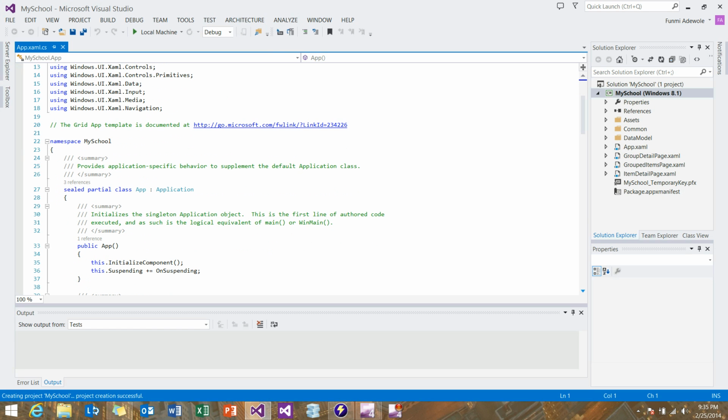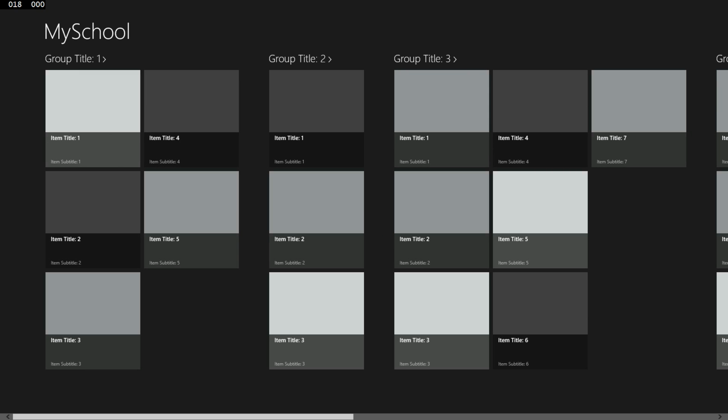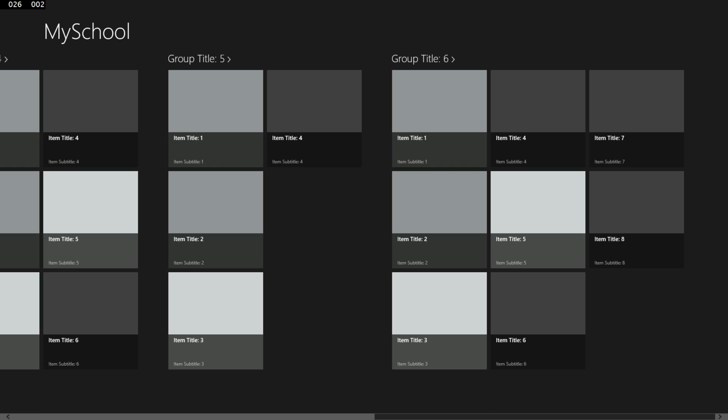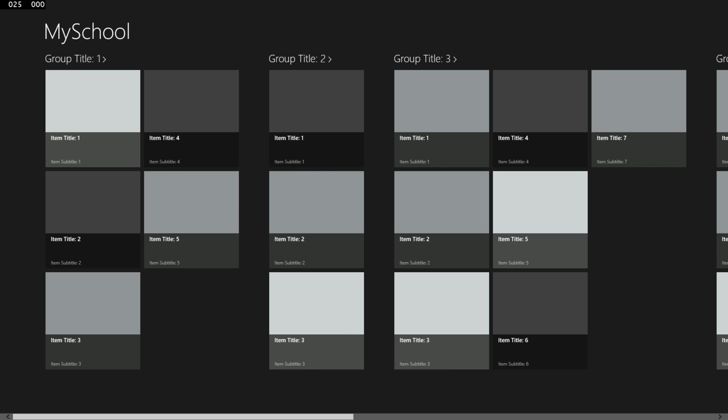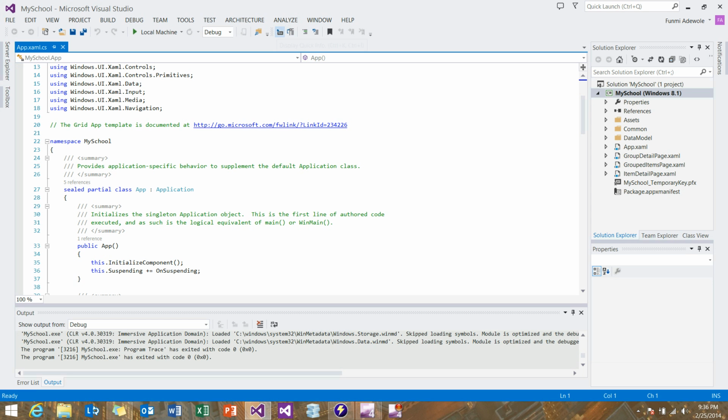So actually the first thing I'm going to do, forgive me, is I'm just going to run this so that you see how the app looks without us touching it. So it's, as I said, a template. This is how the app looks, no logo of course, and then My School as I named it. It has group titles and the item numbers, different group titles. We can scroll across. It has no color and no logos, nothing. So this is just the template. So we're going to edit this template and hopefully come out with our final result. I hope you're just as excited as I am. Yeah, so I'm going to stop debugging over there, stop button.